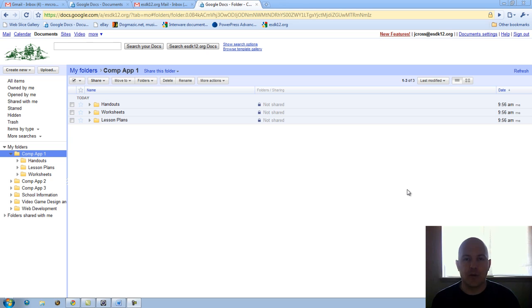And we want that to work without a lot of hiccups, and we want it to be very easy for the student and the teacher to use. And we do this all by shared folders, and I'm going to show you how to right now.